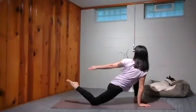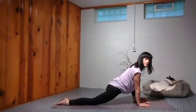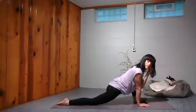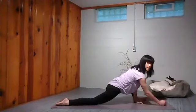Gently release your foot if you have a hold of it. We're going to cartwheel that left hand down to the inside of the left foot. And you're going to come out onto, let your left knee fall out to the side. So you're now on the side of your left foot. Stay here. And of course, if you need a deeper stretch, feel free to drop down to your forearms.